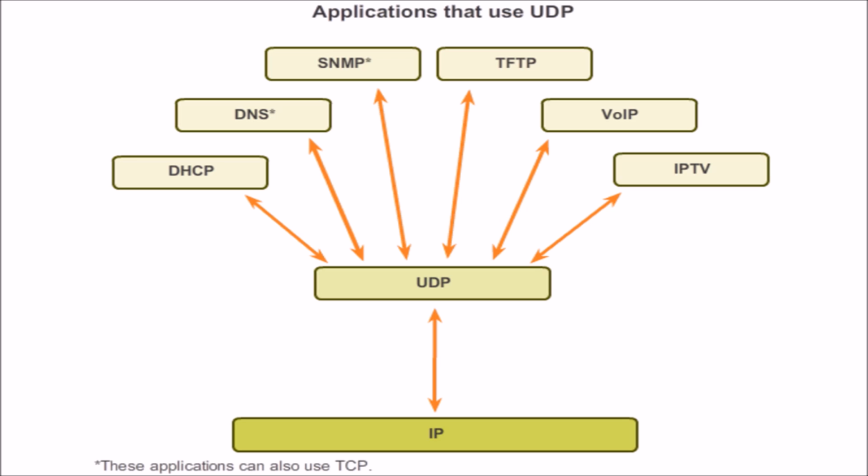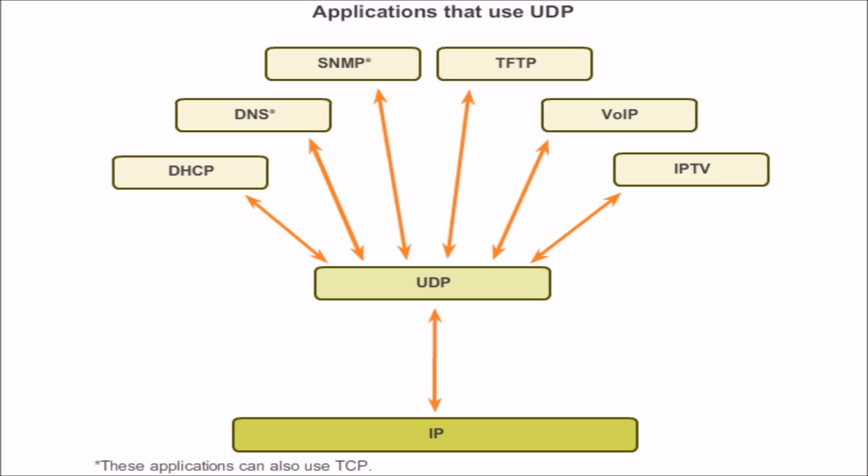There are three types of applications that are best suited for UDP. Applications that can tolerate some data loss but require little or no delay. Applications with simple request and reply transactions. Unidirectional communication where reliability is not required or can be handled by the application. Many video and multimedia applications such as VoIP and Internet Protocol Television (IPTV) use UDP. These applications can tolerate some data loss with little or no noticeable effect.